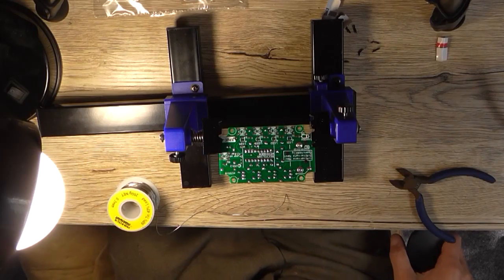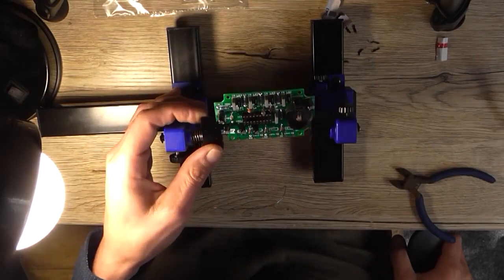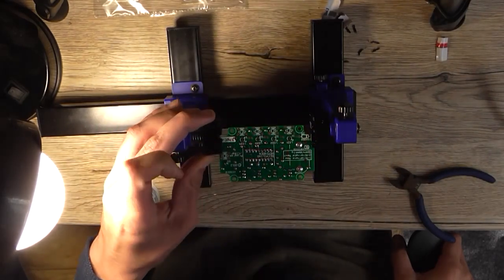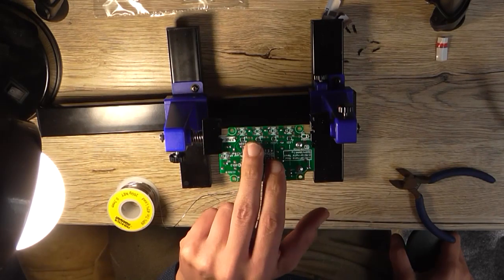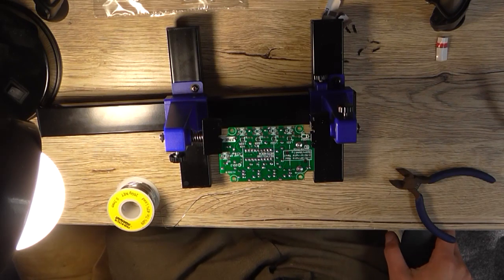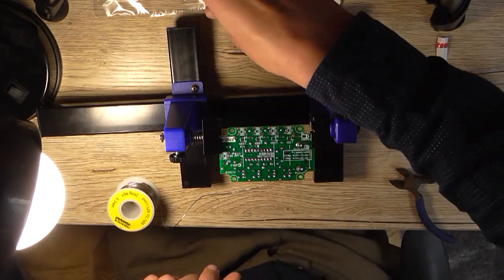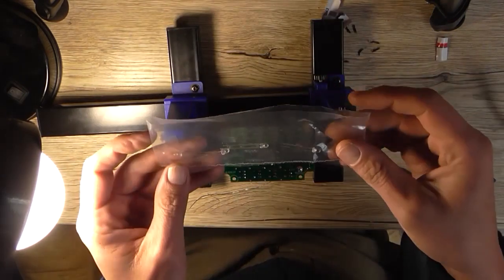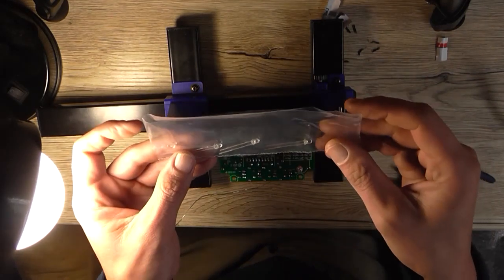Okay, now that stage is done, all the components are soldered on the top side of the board. What they want you to do now is install the LEDs about 4mm away from the board. And they say to use a piece of cardboard to ensure the correct alignment. But it also says, make sure that the correct colour goes in the correct place.